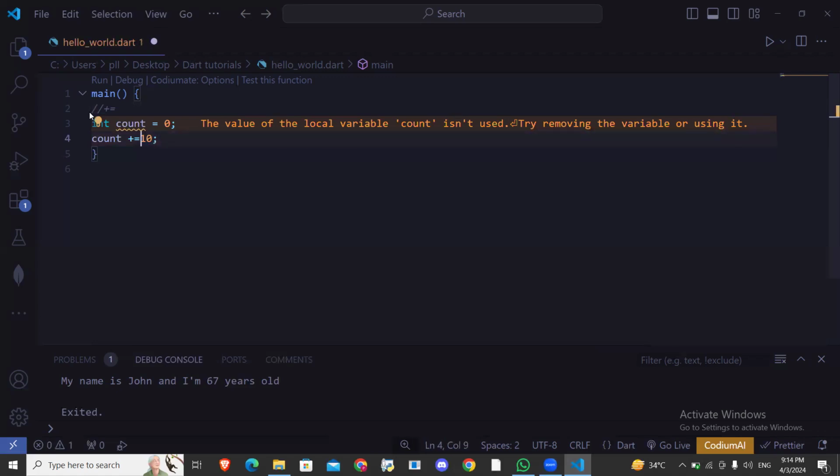What this operator is doing is the same thing as, I'm using a comment here, count is equal to count plus 10.